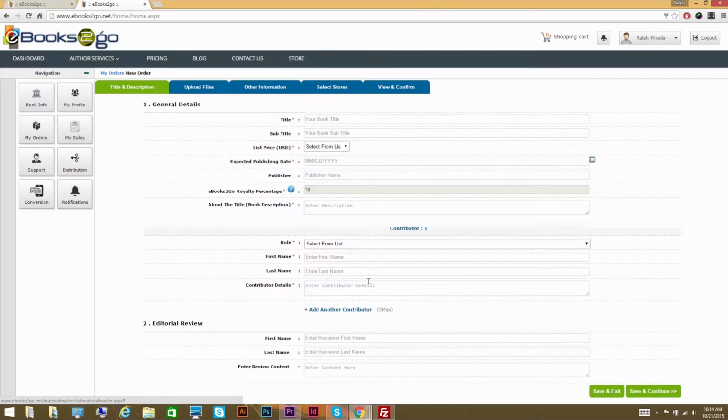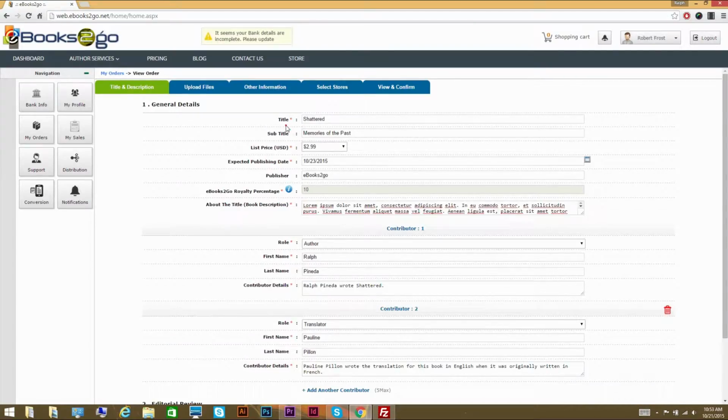In order to do distribution, you'll need to fill out forms. But for the purpose of saving time, I have filled out the forms already. Please input the necessary information, such as the title, the subtitle, like Harry Potter and the Chamber of Secrets. The price, let's say, I think $2.99 is a fair price.